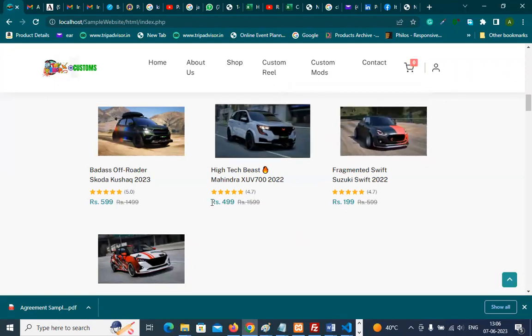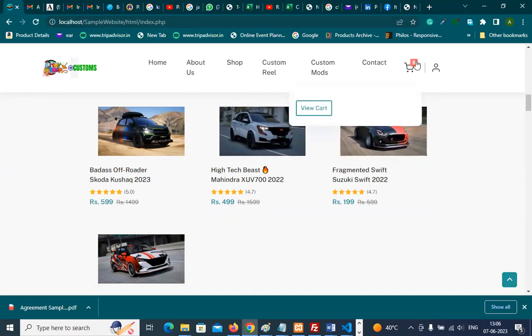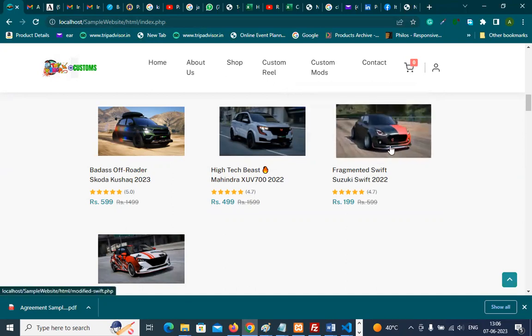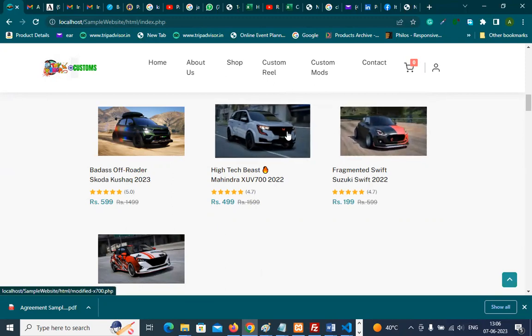What we have to do is, when we are calling this index.php, let us see whether the index.php has included the header file or not. If it is not included, then we'll have to include that so that this should show the items in the cart. And we have to learn from here how we can proceed with it.